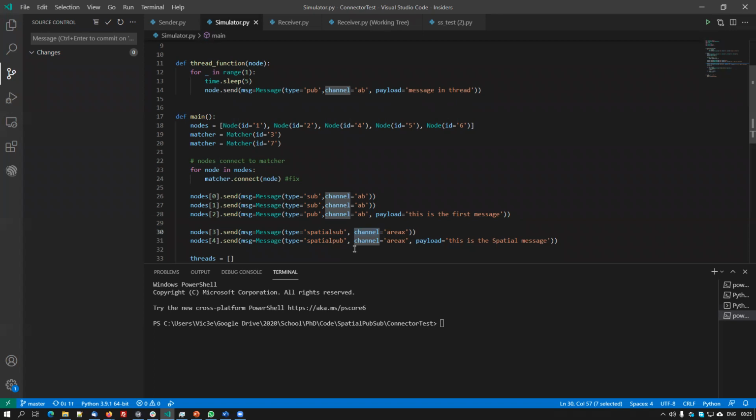Maybe the major question is how many pages should I be looking at? Because I think that would also determine the amount of content that goes in there, and also whether I should focus on a literature review. I understand there are not thousands of papers written on spatial publish subscribe or decentralized spatial pub-sub.